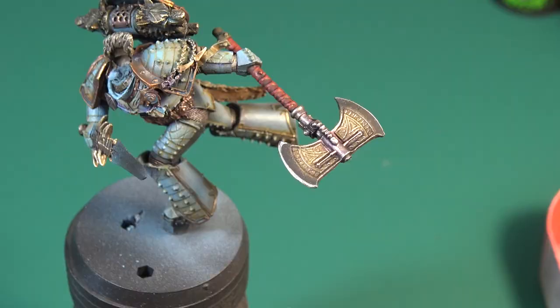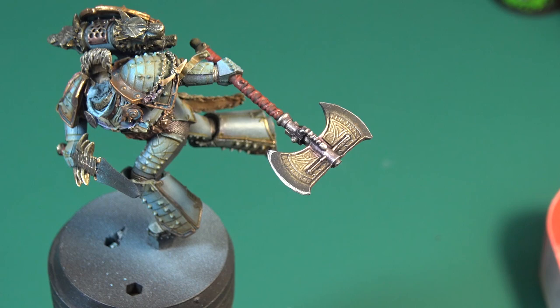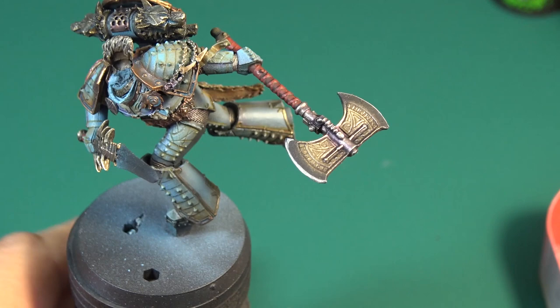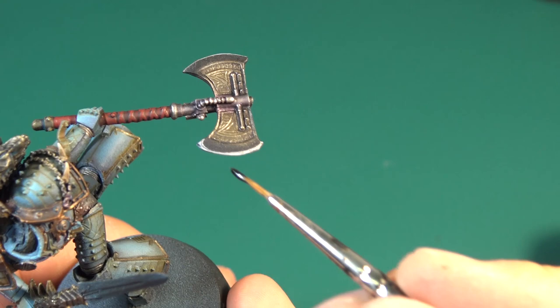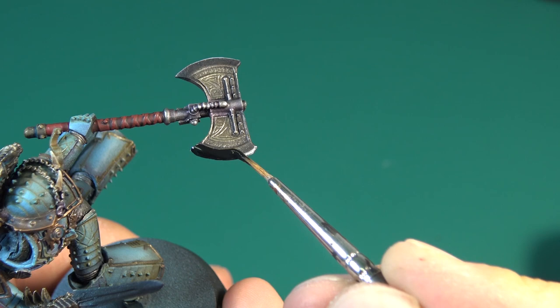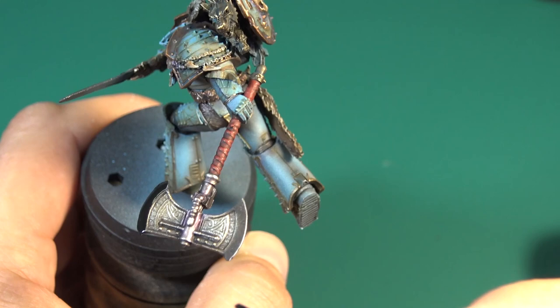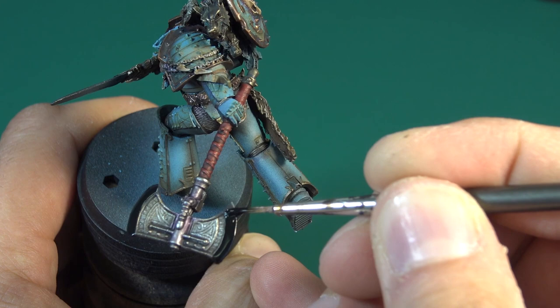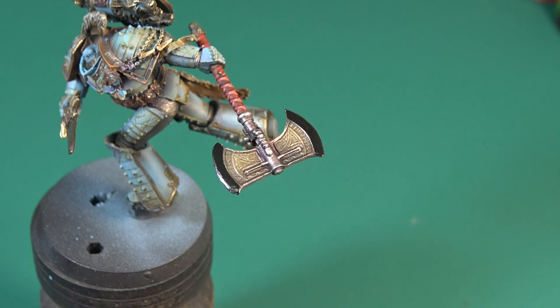The final step on the weapons: I wanted to paint the blades on the sword as well as the axe with a high gloss, polished chrome effect. It's very important to have primed the blades with high gloss black paint, which in this case is Tamiya X1, and followed with polishing powder with a chrome effect. You can just dip the Q-tip in the polishing powder and polish the blades until you're happy with the result.